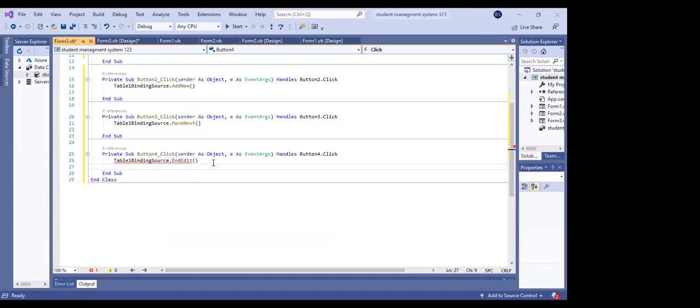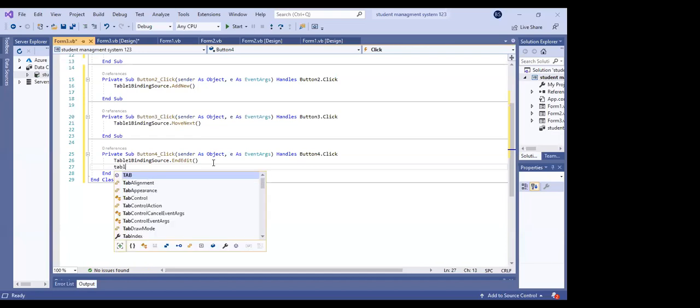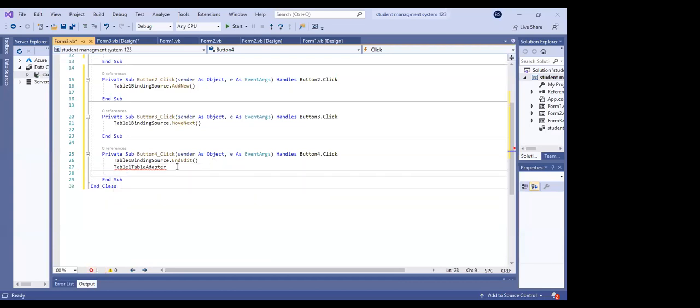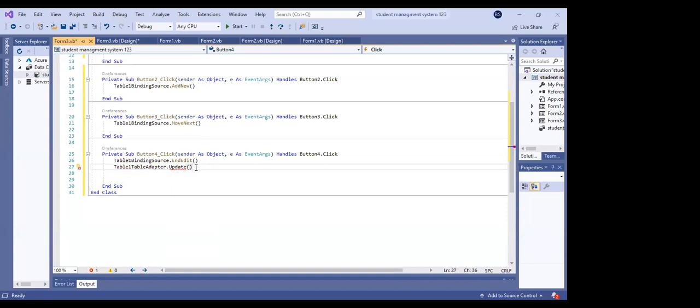And in the next line you have to type table adapter, okay, it should be table adapter dot update. Update. Open brackets.